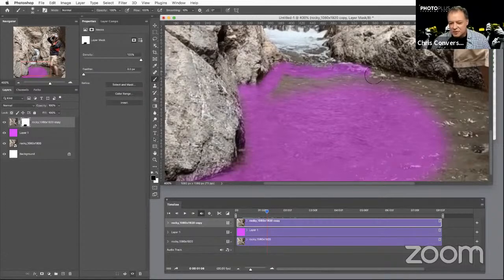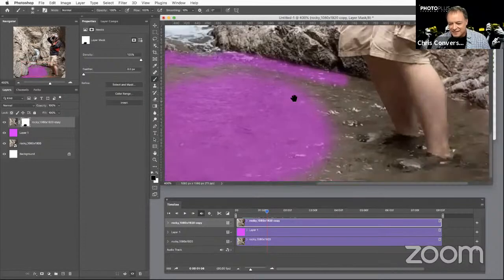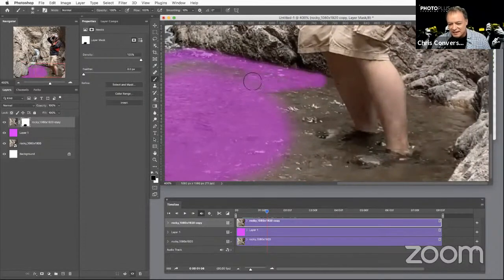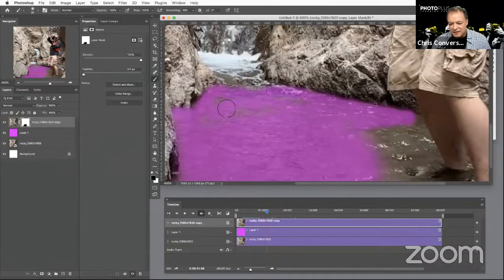So I'm going to come over here and just paint here. Again, the cool thing is I don't have to be too exact, especially in these areas. I'll just paint around, increase my brush size. I could certainly paint over the whole area because the rocks aren't moving very much. However, one thing I've noticed is even though you have a video and a tripod, there still can be subtle light shifting, just really subtle movements, where you're going to want to do this with the mask so that you can control exactly the areas that are going to move.